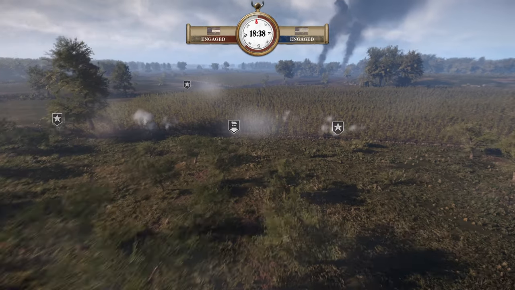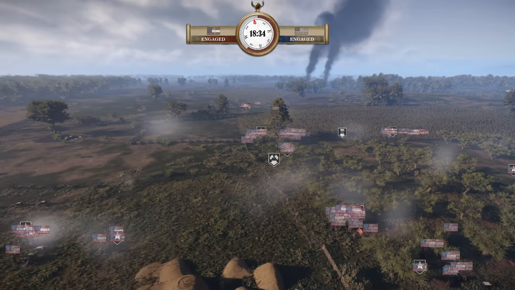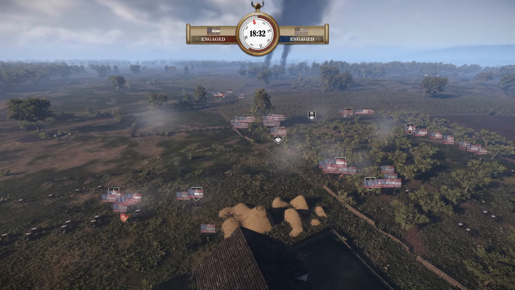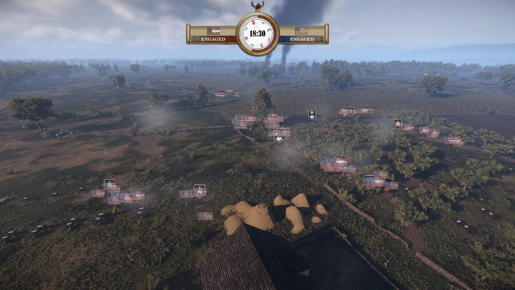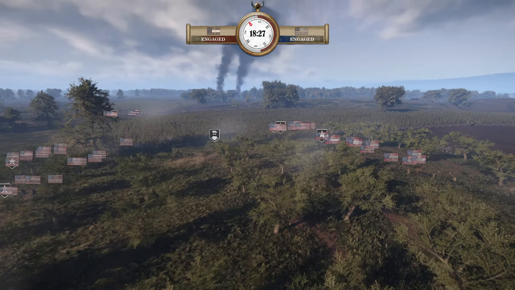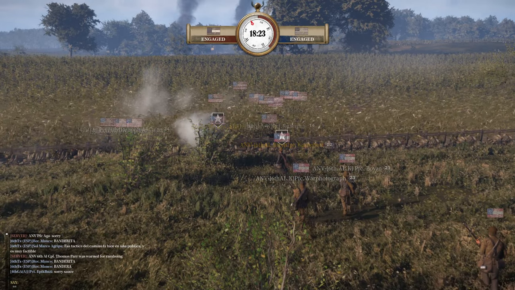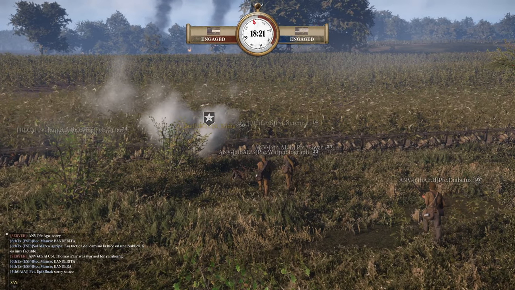Be good tickets here for the Union. Still a little bit behind, but those mistakes will help them get a bit of a comeback. In fact, we've got another charge going on down here. This may be another meat grinder. Let's see here if Eddie can hold off the A and V.